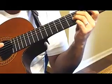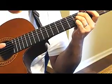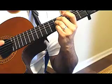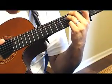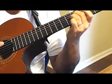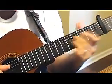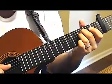So what I'm doing is I'm covering the G string and the D string at the second fret. I'm starting there and then sliding up to the fifth fret, and then dropping down to the D and the A string on the third fret. And that's really how they play this.